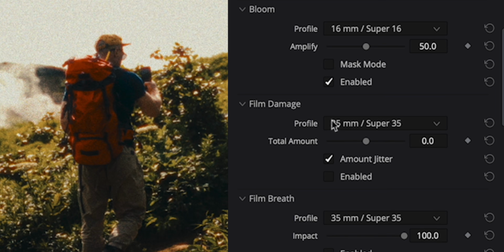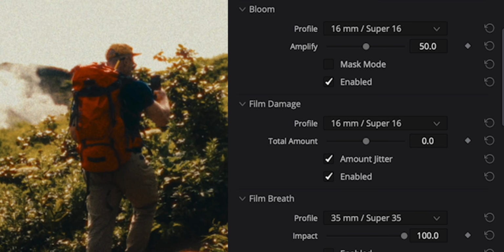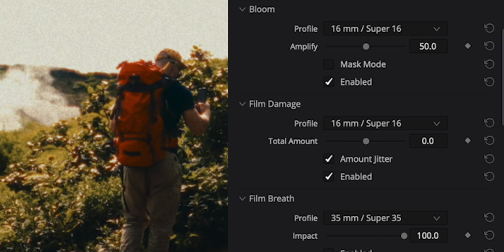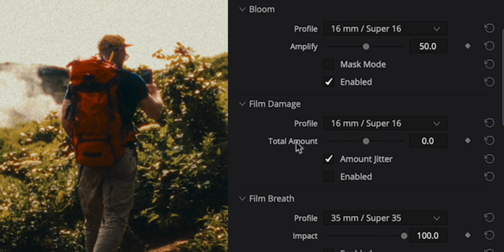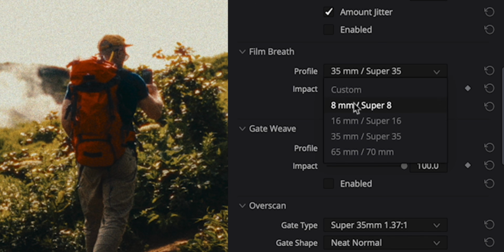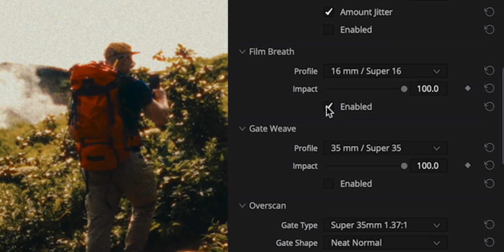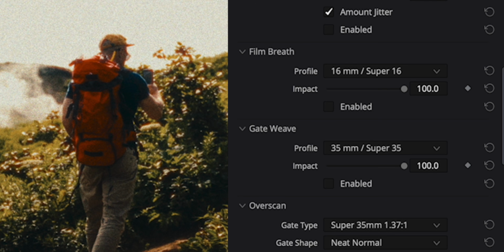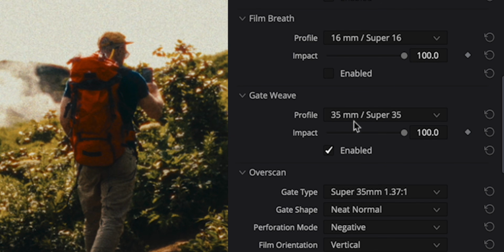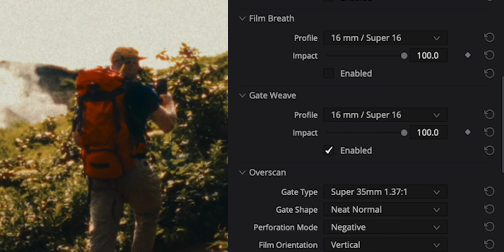There's some other effects on this plugin that are designed to add imperfections that make your footage feel like it was shot in actual film. Gate weave mimics the subtle movement of film within a projector, while film breath replicates variations in exposure and color between frames. While these features are fun and technically impressive, they're very situational. Gate weave and film breath are great for recreating vintage looks, but feel out of place in modern polished projects. These aren't everyday tools, they're more like finishing touches for specific things.